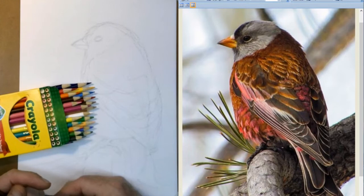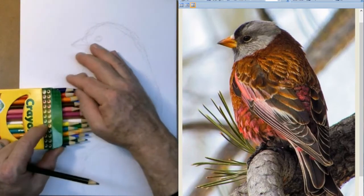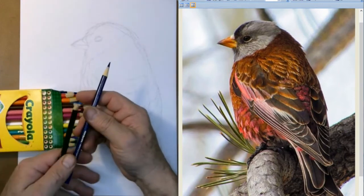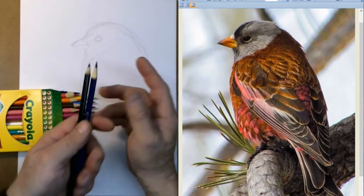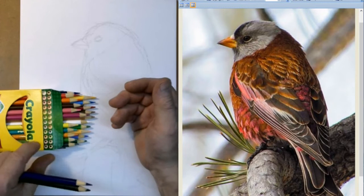So we got black. And then I'm going to go out on a limb here and do some purple because it's one of my favorite colors. And purple can be blended with all sorts of things. So there's my two darkest ones. Now let's try some lightest ones. What are some of the lightest colors you see?